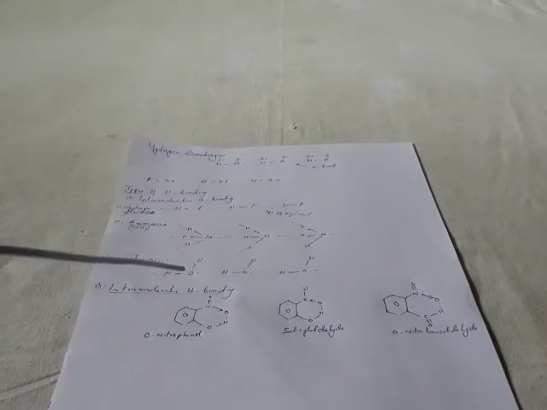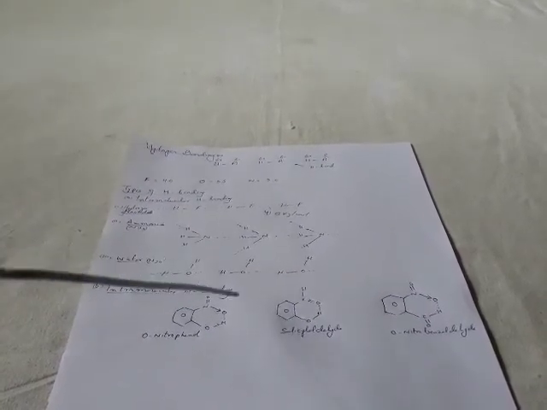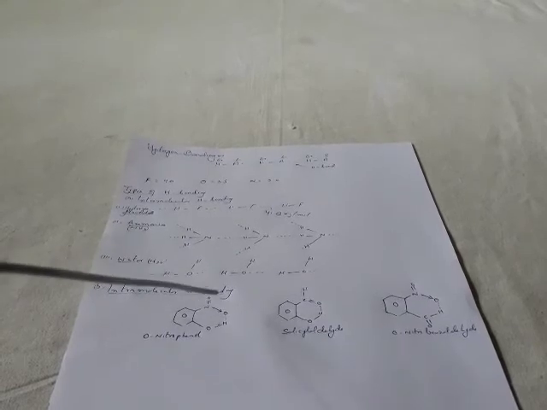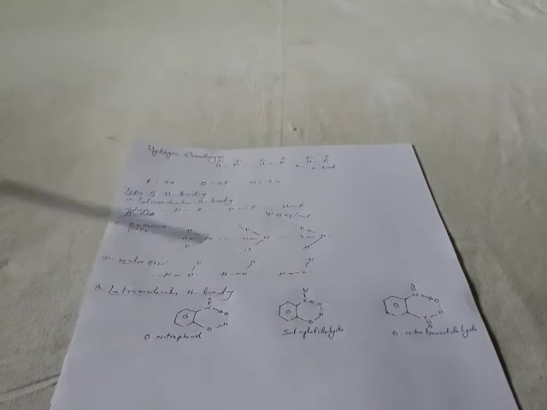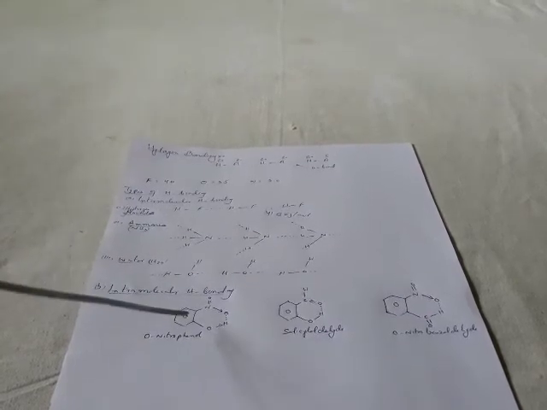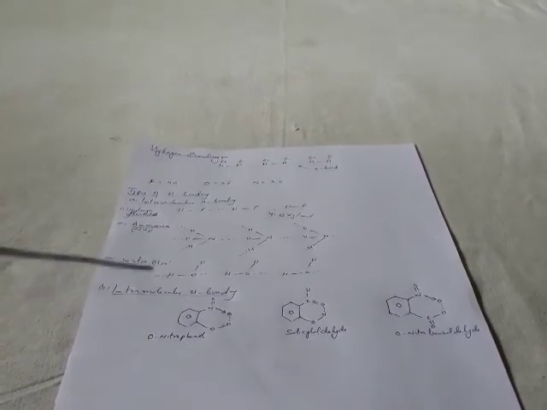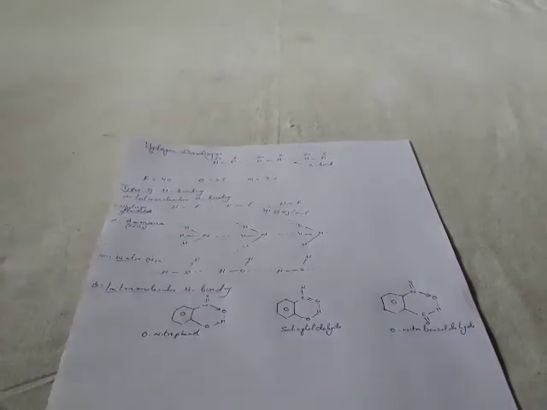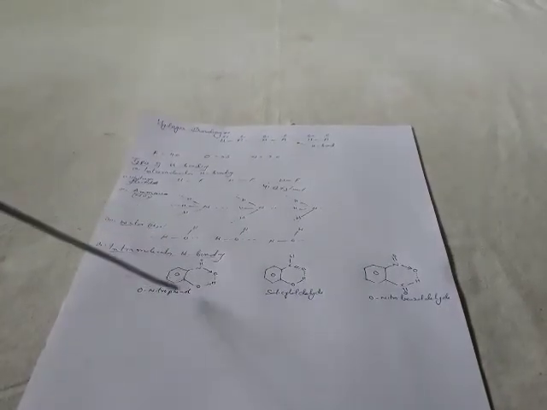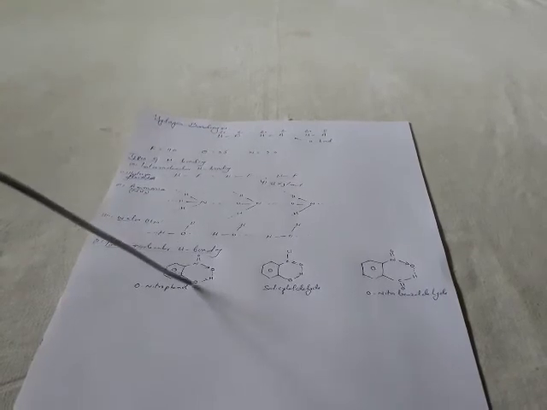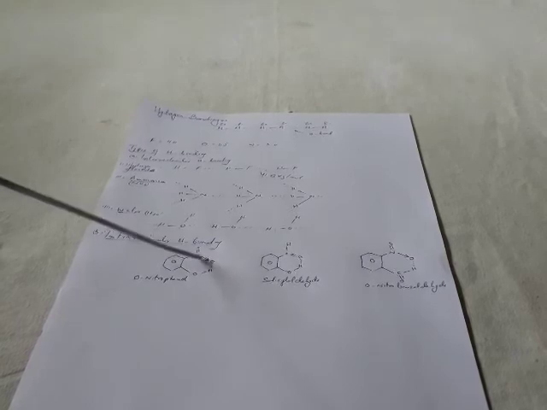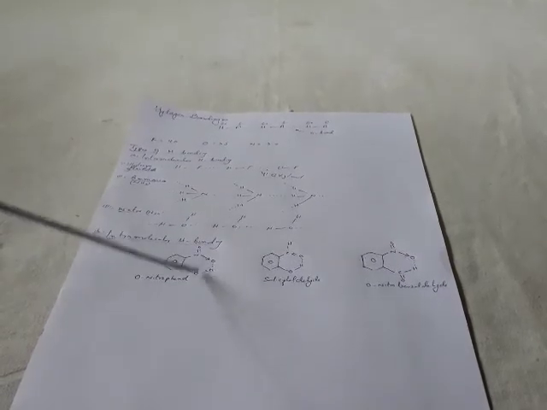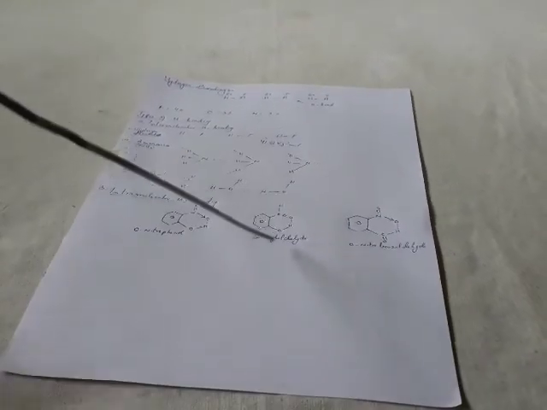In this type of hydrogen bonding, hydrogen bonding occurs between the hydrogen atom and the electronegative atom of the same molecule. Especially, it is shown by substituted benzene compounds. You can see here, this is o-nitrophenol. This is the nitro group and this is a hydroxyl group. Now we can see the hydrogen bonding occurs between the oxygen of this nitro group and the hydrogen atom of this hydroxyl group.